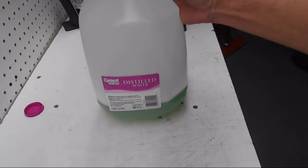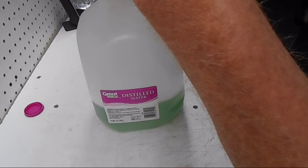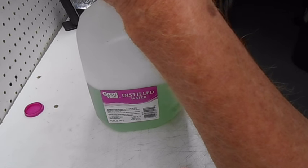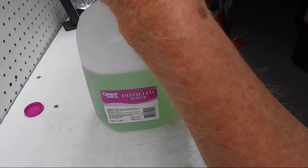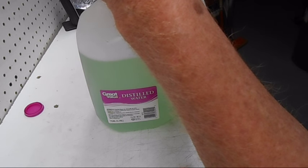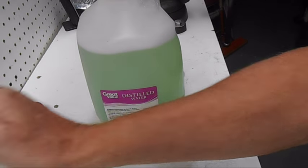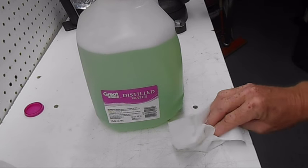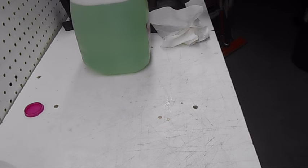You can see what we wind up with in our solution, and now I'm going to top this off with distilled water. I recommend distilled water because regular water has a lot of minerals, and especially if you have soft water, the salt would have some effect on it. And basically that's what we wind up with. If you've bought this chemical before, it's basically the same clear color with no sediment — just like when you buy it.